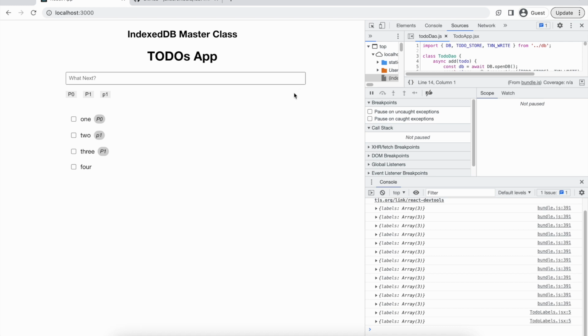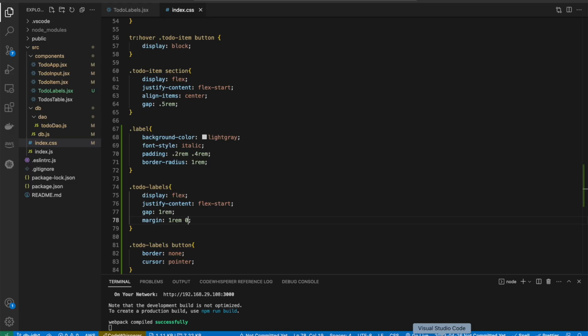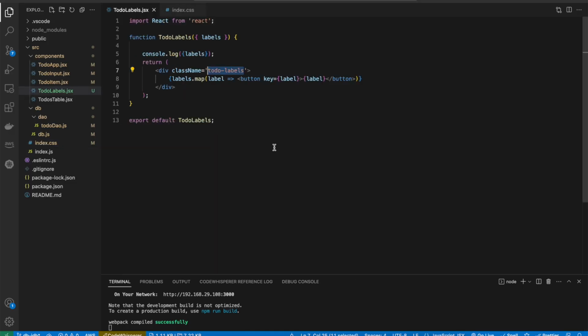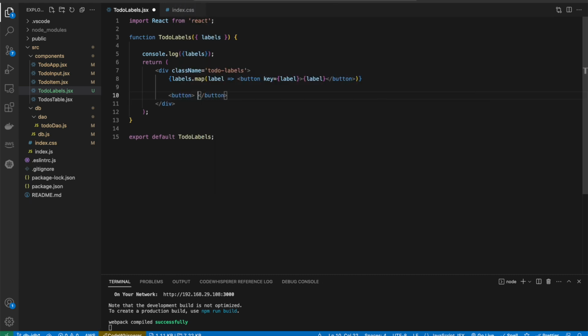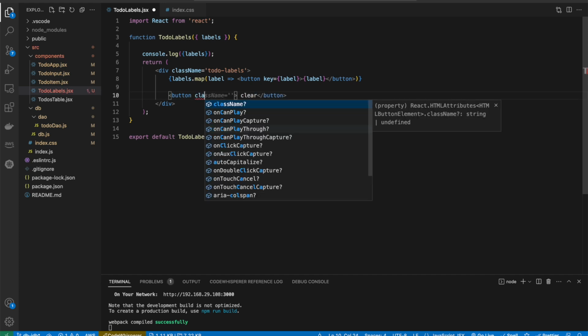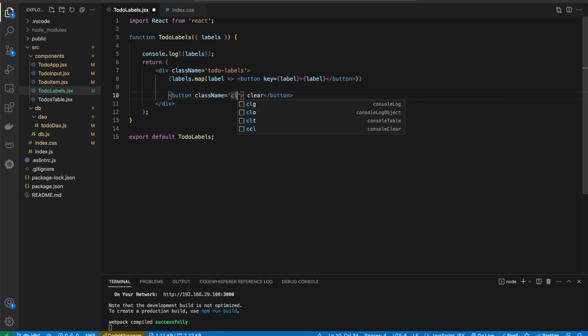One thing we also want is, when it's all done, to be able to clear it. So there is some functionality we can use to clear it. After this mapping or rendering all those labels, let's have one more button, and we will use it to clear the label filtering, and we're going to call it className clear.